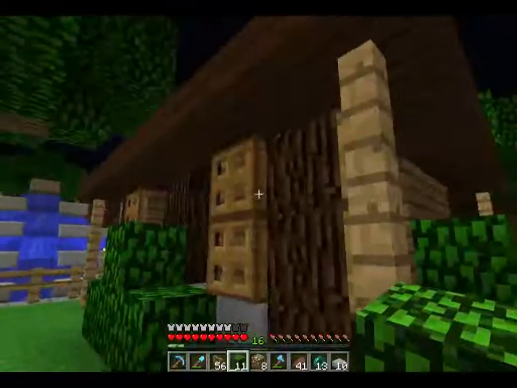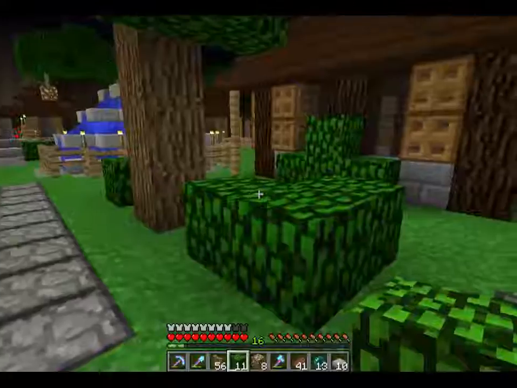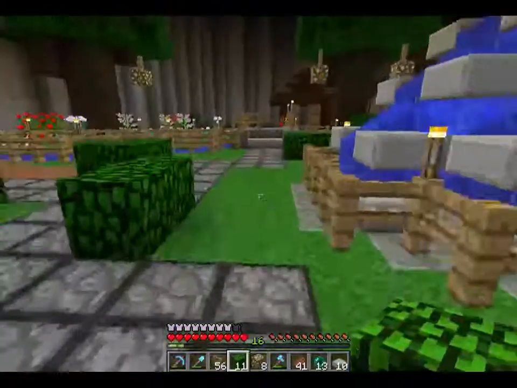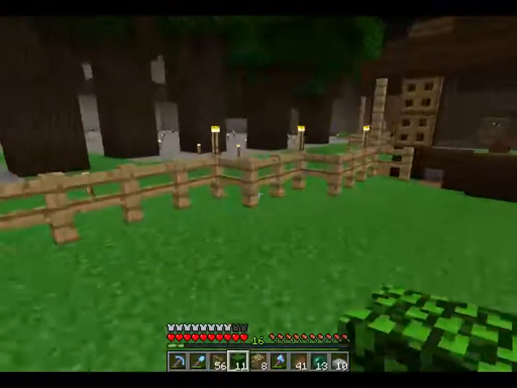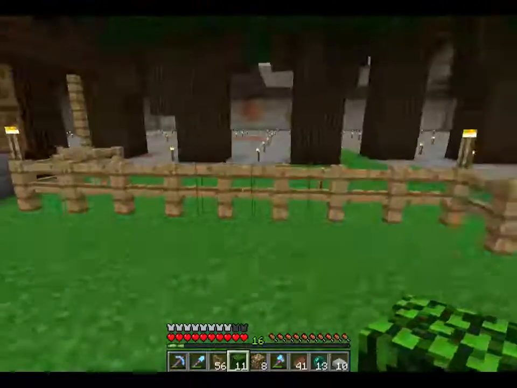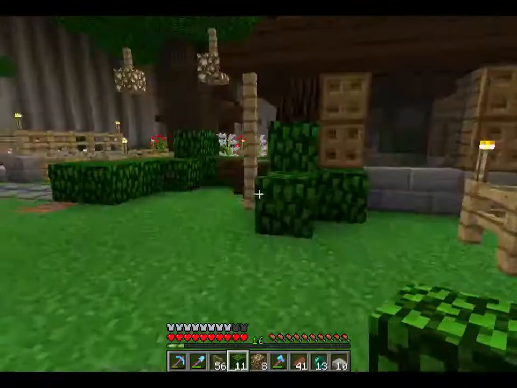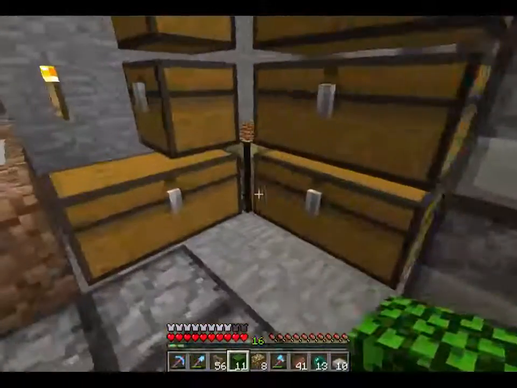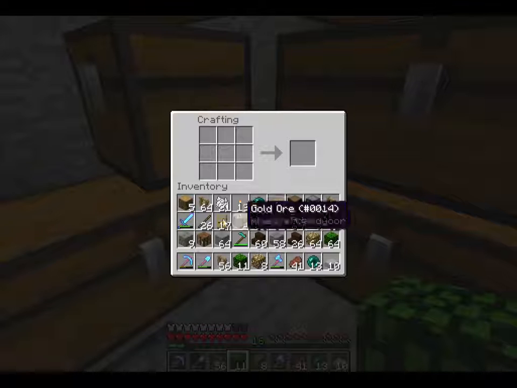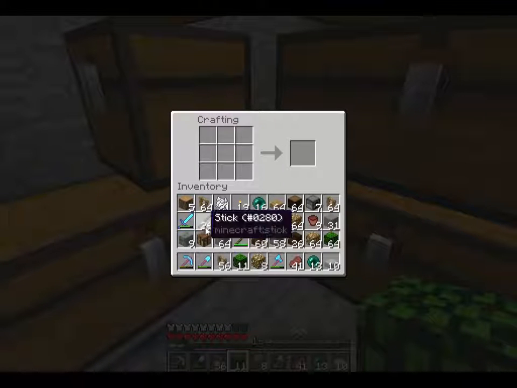I built this house off camera. Just nice and cozy. Need some more flowers, maybe some grass around. And here, we need this to be a gate. Do I have a gate? No, I don't. Let's make a gate quickly so we can do something. And do I have any planks on me? I don't think so. Damn it.